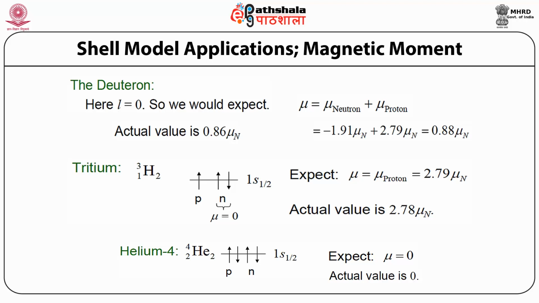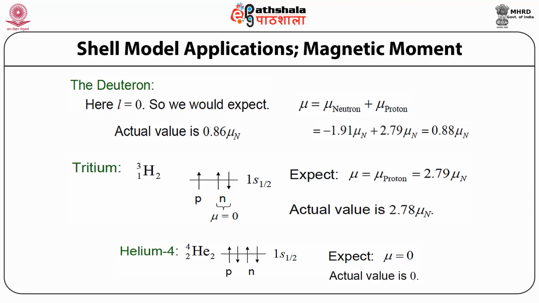So, this is the shell model predicted value of magnetic moment for deuteron, but actually in the experiment the value obtained is 0.86 mu n. So, we can say that the shell model value is very much close to the one that is experimentally observed. It shows the great applicability, or great success, of shell model in explaining the magnetic moment of odd nuclei.